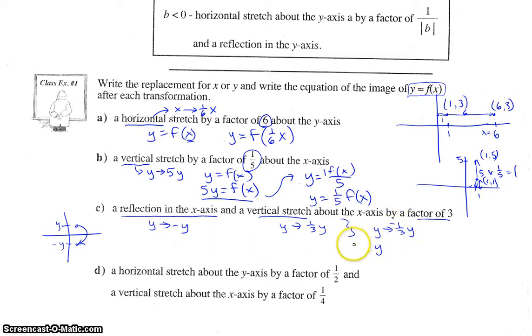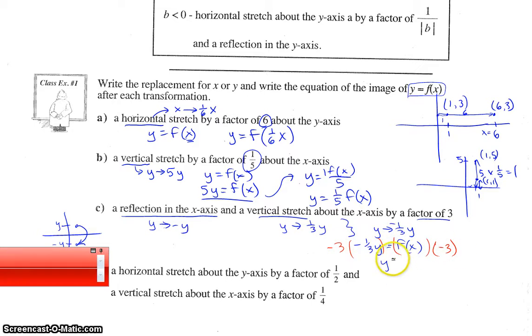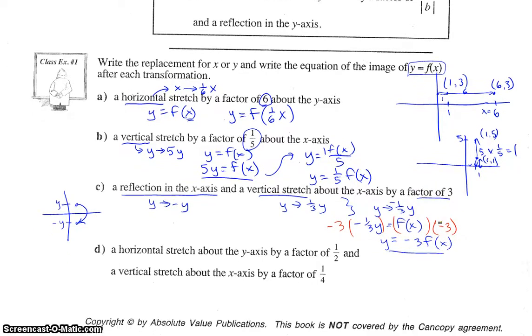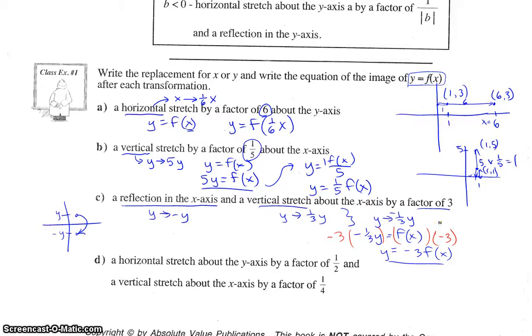So in our equation, y equals f of x, we'd have negative 1/3 y equals f of x. And again, we could isolate y by multiplying both sides by, let's see, how would we get rid of that? A 3 would get rid of the 3 on the bottom, and negative 3 would get rid of the negative. So we multiply both sides by negative 3, we would have y equals negative 3 f of x. Either one of those versions is fine. You guys try D, and then we'll see if we have the same answer. Pause your video, give it a shot.